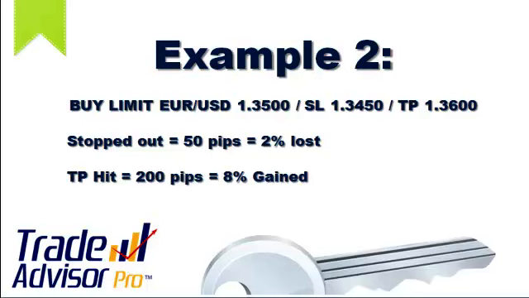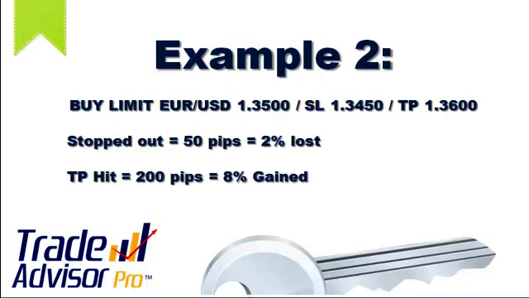All right, so let's go back to that trade example we showed earlier here, where we had a 50 pip stop. Okay, so we're risking 2% across 50 pips, and let's talk about if this trade hits full stop or full take profit, which forget about managing the trade and closing out partial positions and moving the stop. Let's talk about if we let this trade get completely stopped out, or if we let the trade completely hit our take profit level.